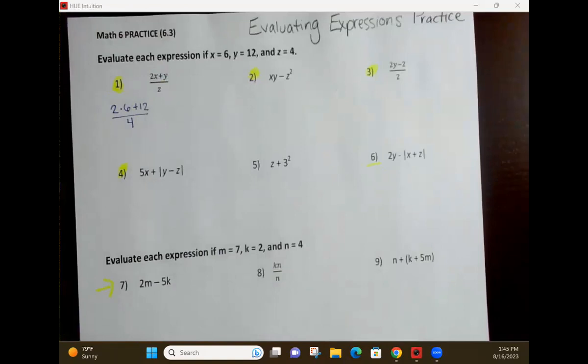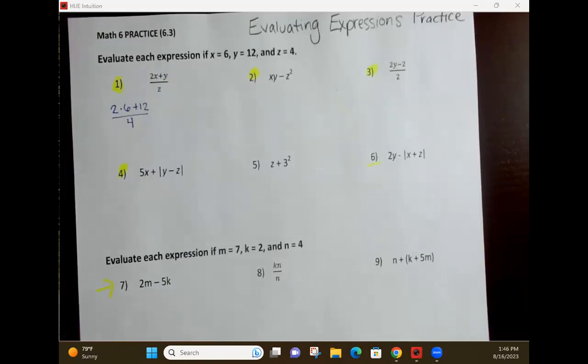The only new thing we're going to see for a couple of these problems is something in that fraction format, like number 1, where there's stuff to simplify on the top, or maybe on the bottom. We're going to treat that the same way we would treat parentheses, that sort of grouping. Or we've got a few problems with absolute value here. We're going to treat those the same way we treat parentheses.